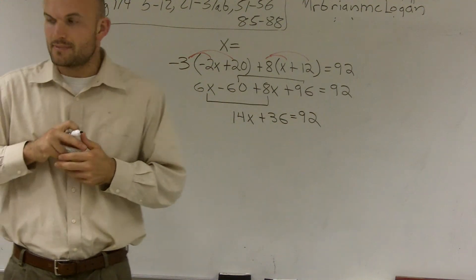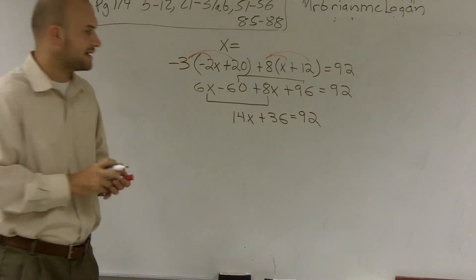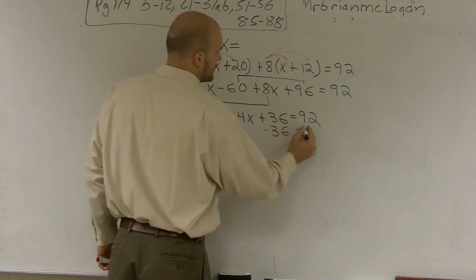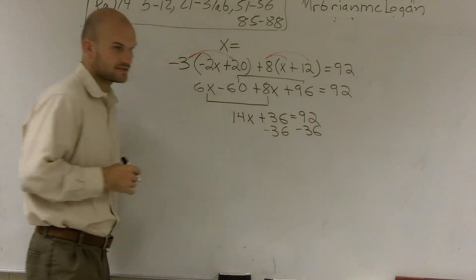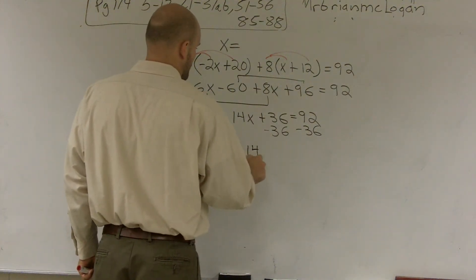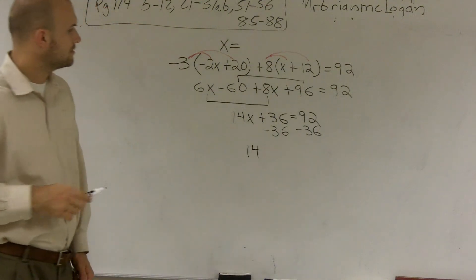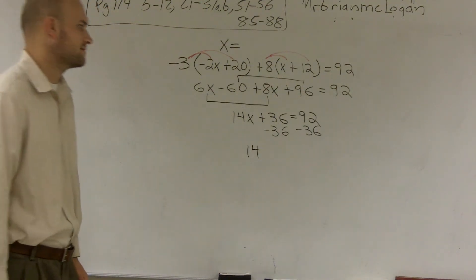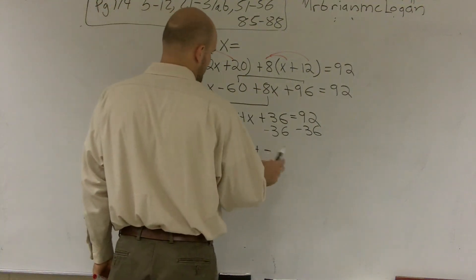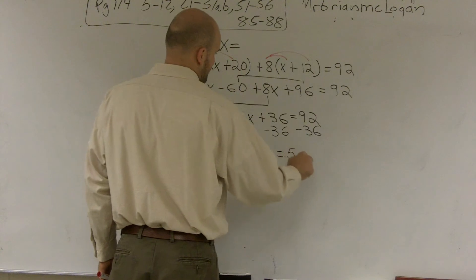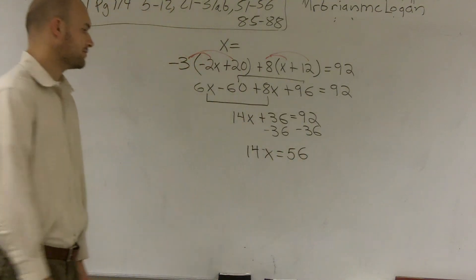Now, at this stage, I'm at a two-step equation. So what I'm going to have to do is subtract on both sides by 36. And this will get a 14... what is the answer I was looking at? Hmm, that's not what I thought it would be. Equals 14x—I'm sorry, equals 56.